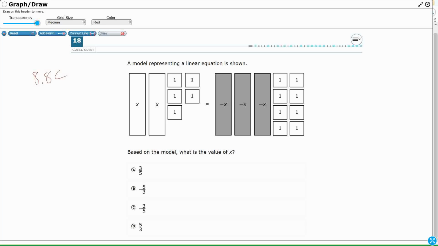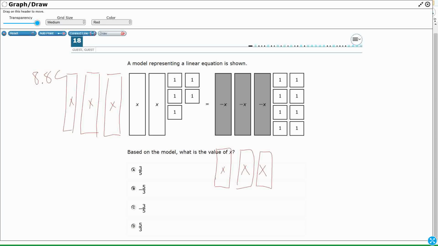So, and I'm wanting to get a positive x. I've got some x's on the left. I got some negative x's. So what I want to do is I want to add 3 x's on this side. I'm just going to add them down here. Okay. So if I add 3 x's on this side, I need to add 3 x's on this side. I'm just going to add them up here because I've already got space over here.